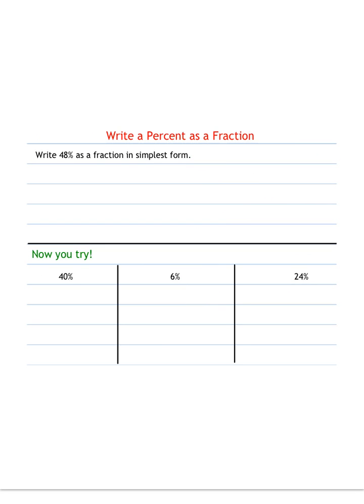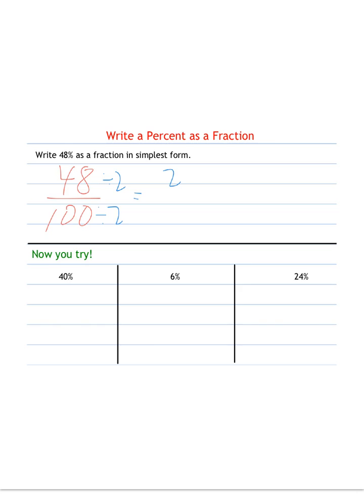All right, now we are writing a percent as a fraction. Okay, there are a few steps that we do for this. First, we can drop our percent sign. We don't need to worry about that. So we're trying to write 48% as a fraction in simplest form. So 48%, again, the percents are out of 100, so we can take our 48 and write it as a fraction over 100 because it's out of 100. Now we can simplify this. I'm going to start with dividing by 2. I know 2 goes into both of these.